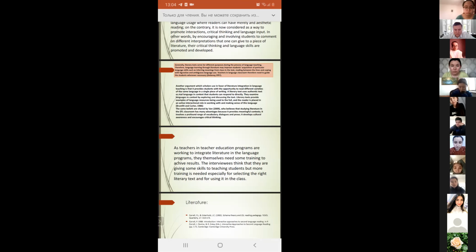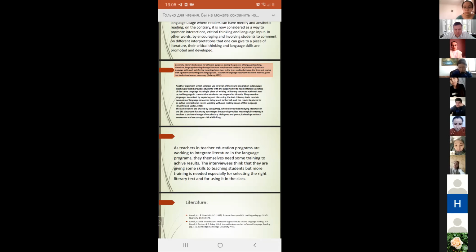As teachers in teacher education programs are working to integrate literature in their language programs, they themselves need some training to achieve results. The interviewees think that they are giving some skills to teaching students, but more training is needed, especially for selecting the right literature text and for using it in class.